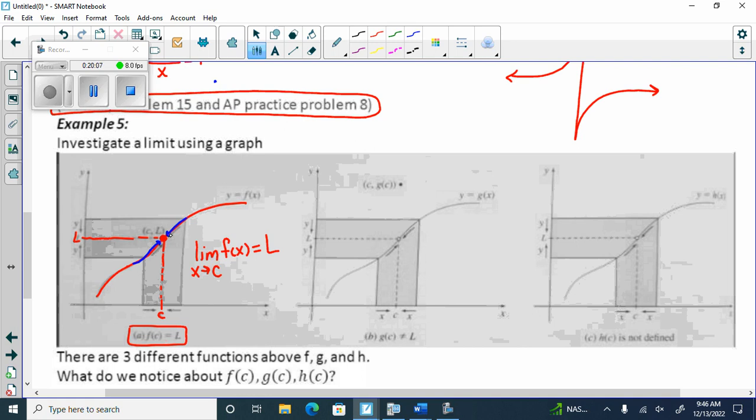Now, I have f of c equals L, and I have the limit equals L. What can you tell me about this graph? It's continuous. You've already done lesson 4. You just don't even know it yet. Lesson 4 is about continuity. It's literally proving what we're talking about today. So when you get to that lesson, you're like, well, this is easy because you've learned it already. Okay? Now, what's different on this?